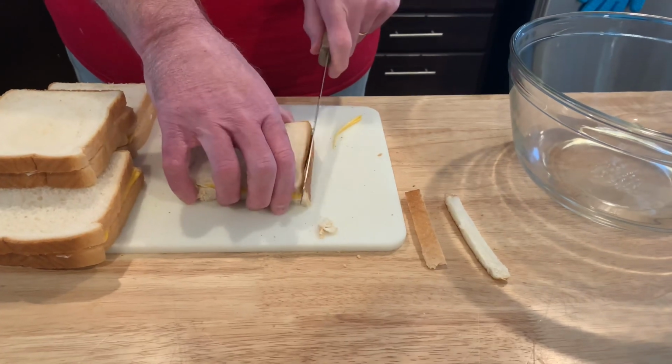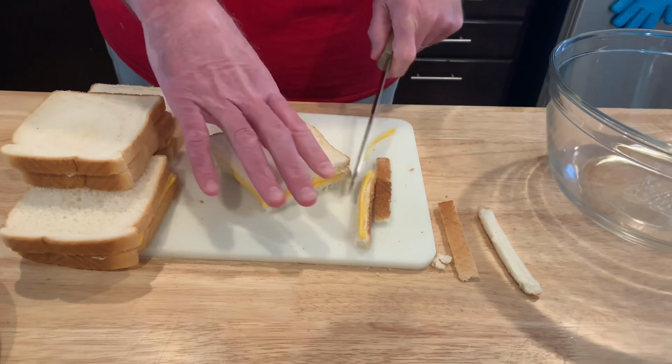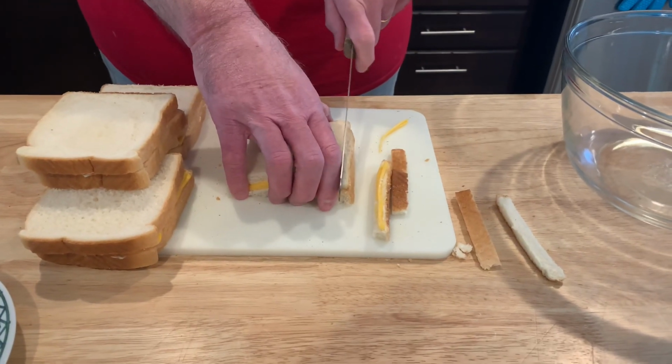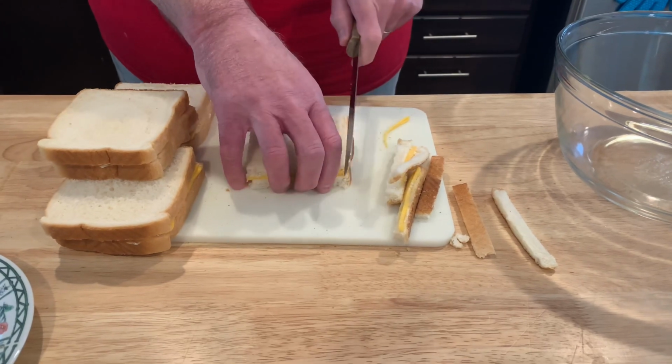But how are you going to get hair on your chest? Yeah, that's what I was told when I was a kid. And there's a little cheese and mayo sandwich there if you want the scraps.